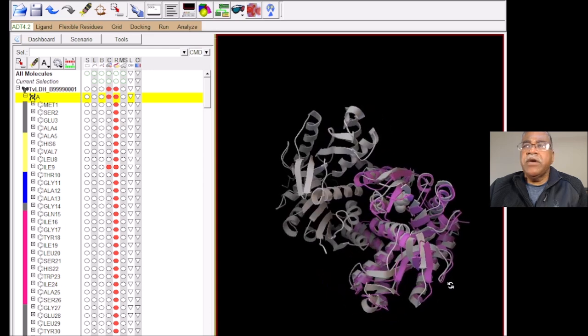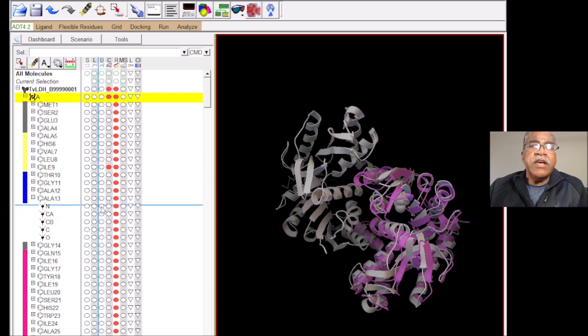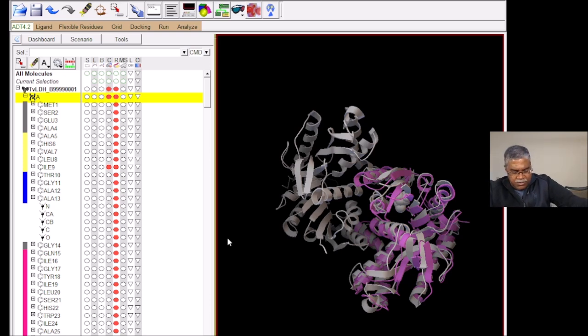So you can actually make some of these, not only can you do that, if you open each of these, you can actually make specific atoms pop out in a different color. Okay, specific atoms. So there's all kinds of very interesting things you can do. And this is the Autodoc tools, something we will use for our modeling. Okay, sorry, for our protein docking.